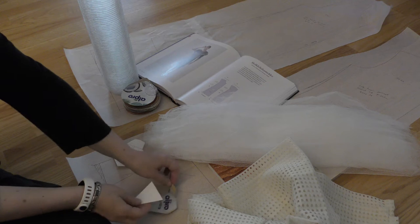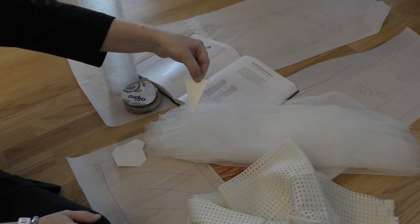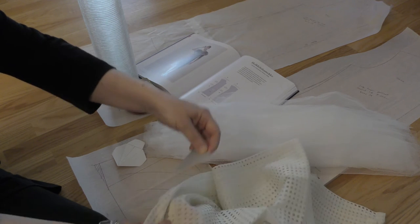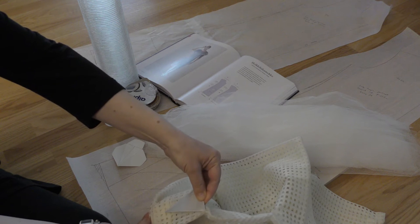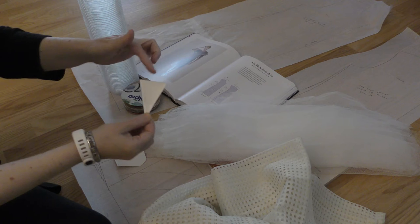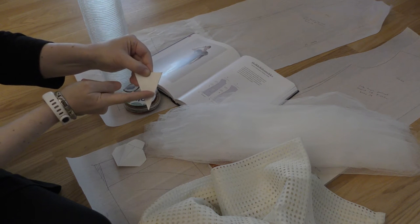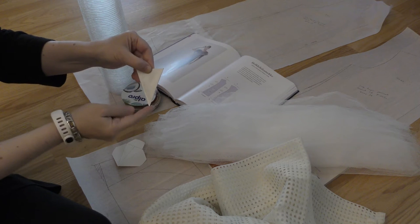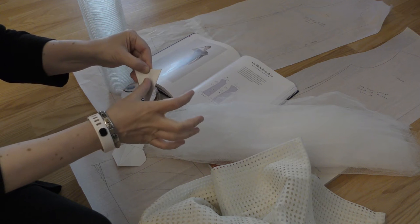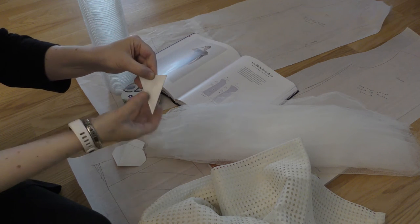So that's the plan. And I'm not sure if this is going to work. The idea is to put a row of these, and then the next row sort of two-thirds, about this much higher, so that the tip goes in between two of the row underneath. So it's basically like scales.